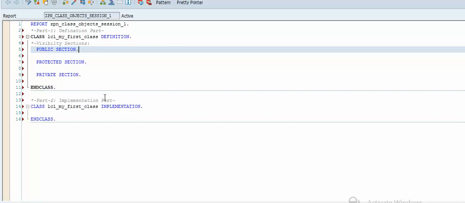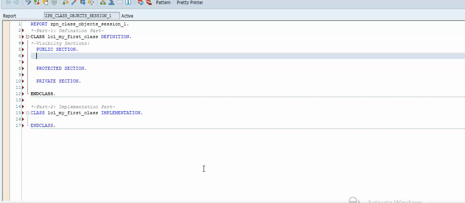We are familiar with the words public and private. Whatever things we are going to declare, we will declare for time being in the public section. So this is normal ABAP data, because this is a local variable, LV underscore, let's say, attr 1, or I would say LV underscore public, type string.